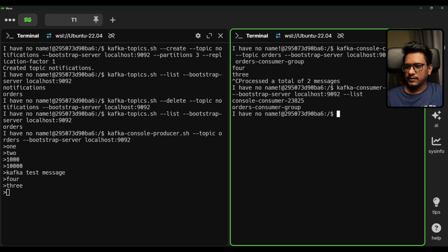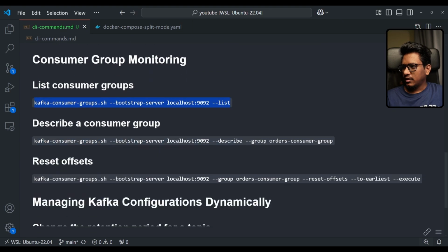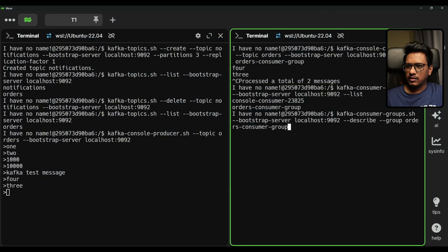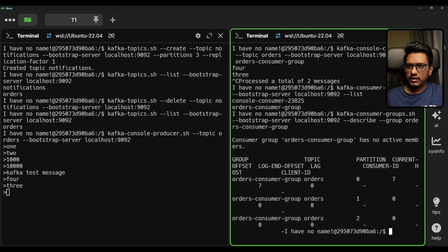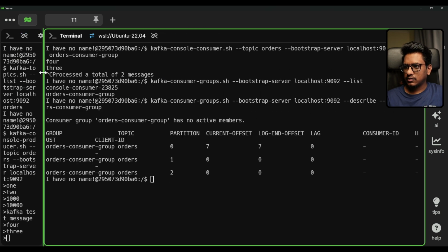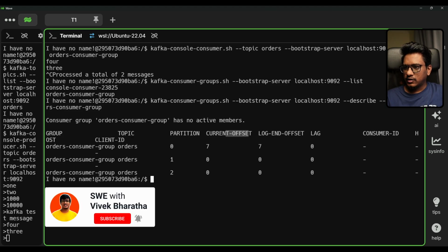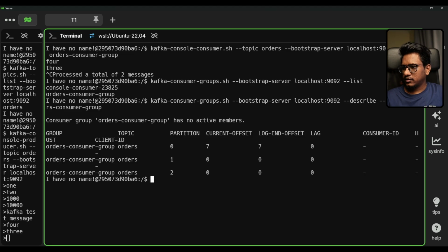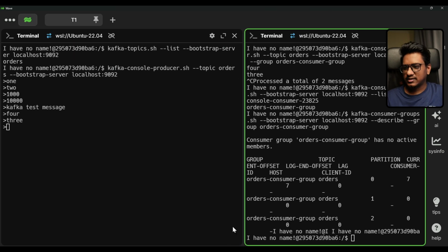That's it. Now moving on to the next command, we have describe, which will give you more verbose details. Let me paste this one and quickly show you. If I can expand this one, somehow this is not working. Let me see. If you see here, group, topic, partition, current offset, log end offset, and all that stuff. It will give you a clearer picture. Self-explanatory. Again, it's a describe command.